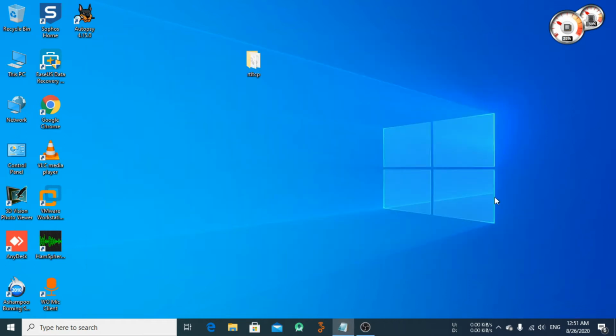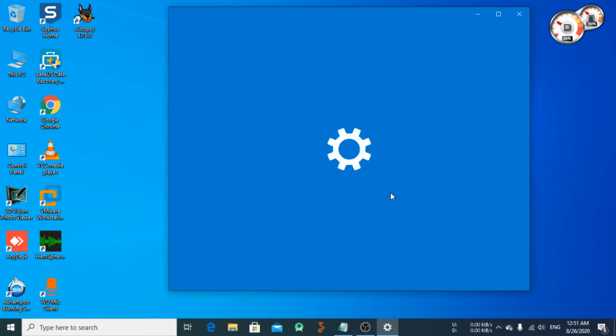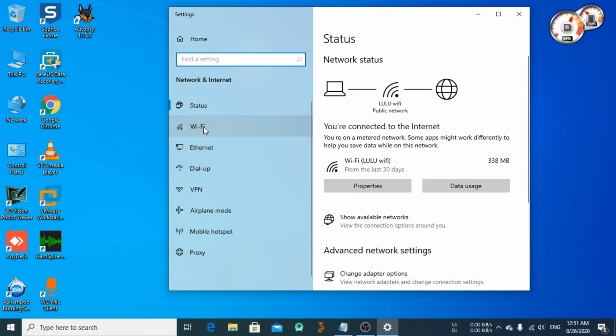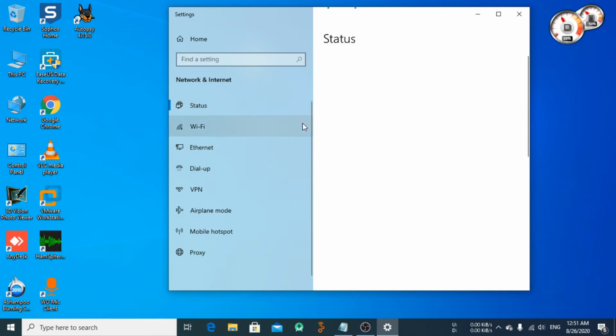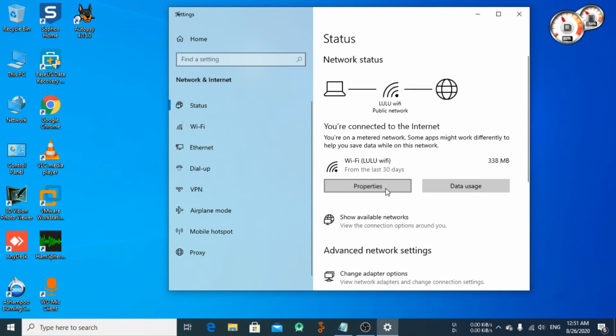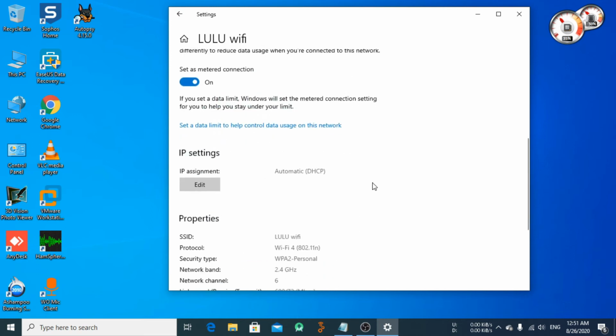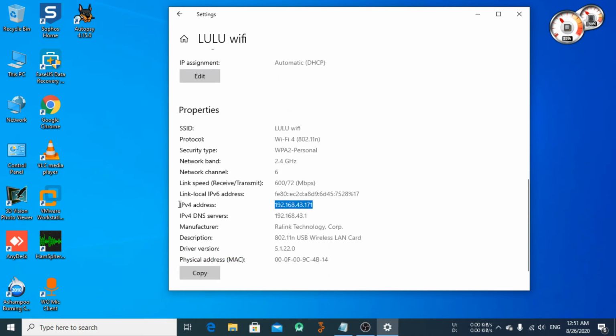After knowing the IP address, there is another way to find it. Just click here and open network, hit the Wi-Fi because I am on Wi-Fi, then status, properties, and go down. You can see my IPv4 address.